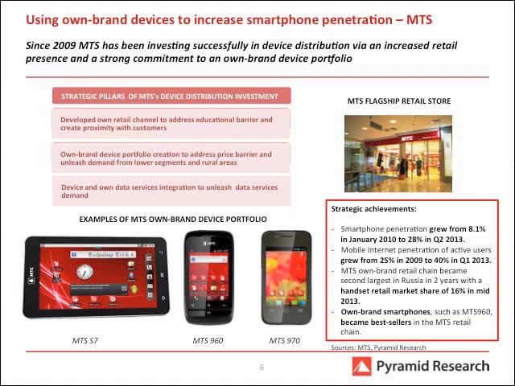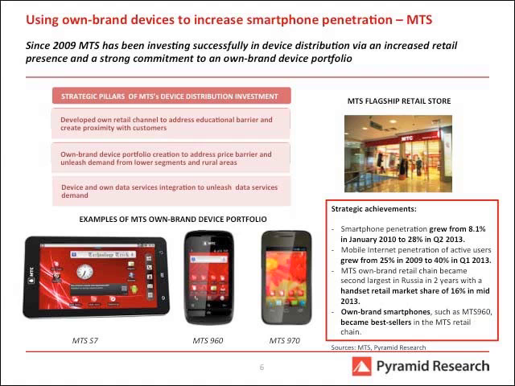So as you can see, their strategy was mostly based on making sure that within the increased retail presence of over 4,000 retail stores, they have a direct connection to the customer and overcome the educational barrier. But they also launched very affordable devices which allowed them to target the rural population and low-end customers and switch them from feature phone to smartphone users.